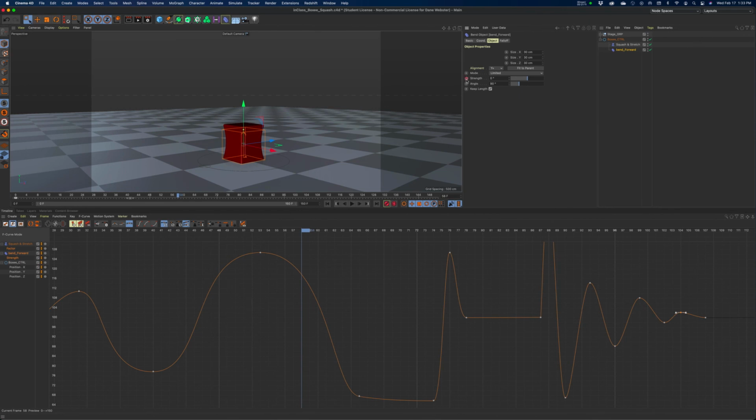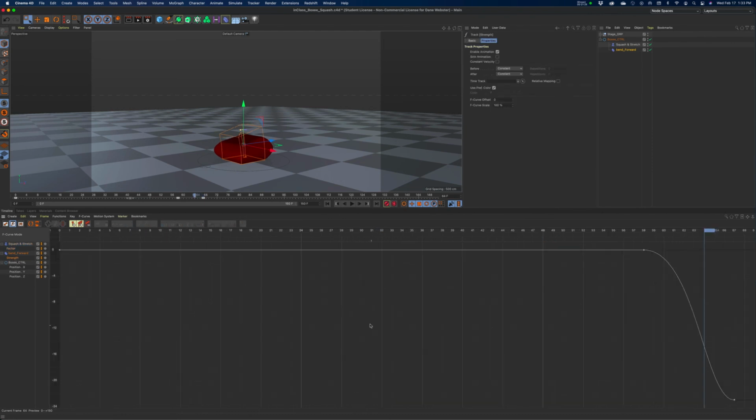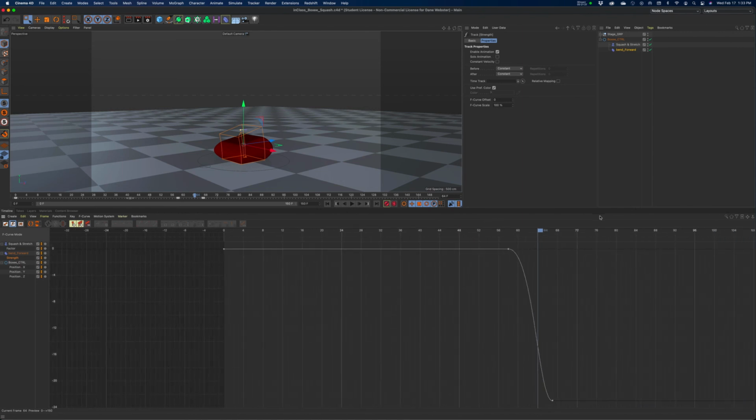Let's go to bend. Starts to lean forward. And where is that? And we'd hold it there.